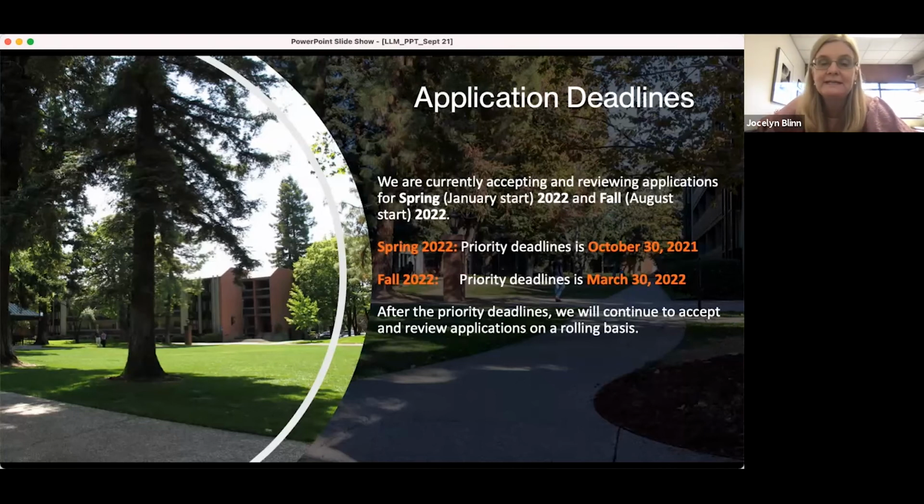I would just add with those priority deadlines, if you apply by those priority deadlines, we're very committed to making a quick admission decision once we have a complete application. So if you apply by those priority deadlines, we will issue you an admission decision within 2 weeks of receiving your application. And I say that as an outside time frame. In reality, we often can issue those decisions even more quickly. So I do encourage you to apply by those deadlines. And I believe there was a very recent change where, depending on what country you're from, you may not actually need to go for the visa interview.